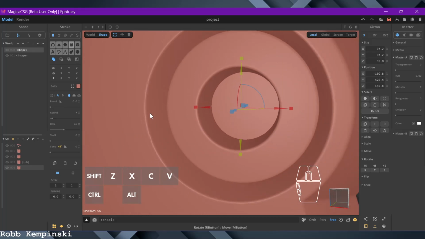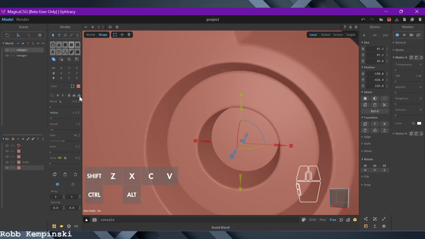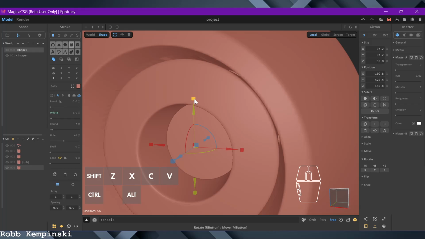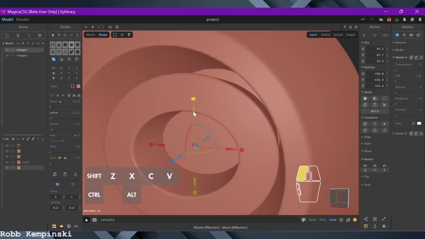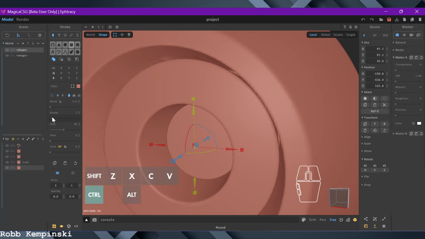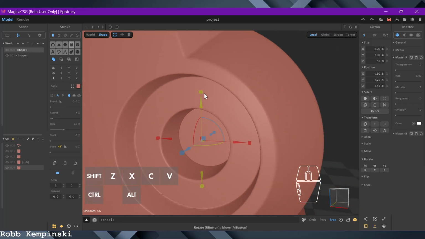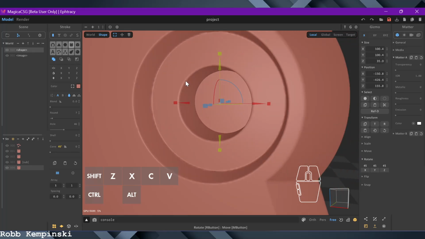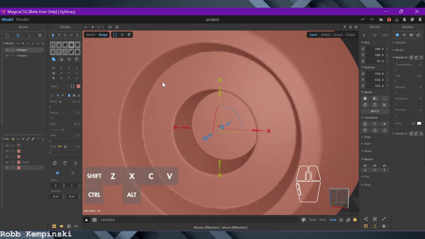We can try this. Sometimes that helps, but no, not. And then inflate. Actually, no. It's because it's very close.